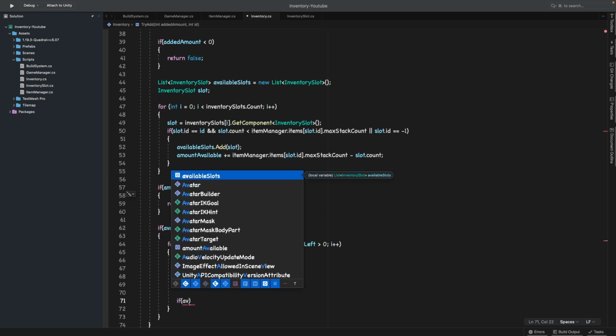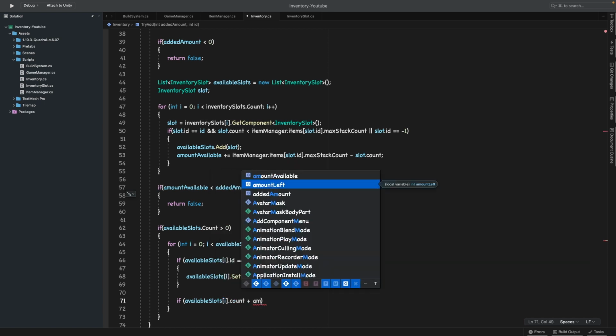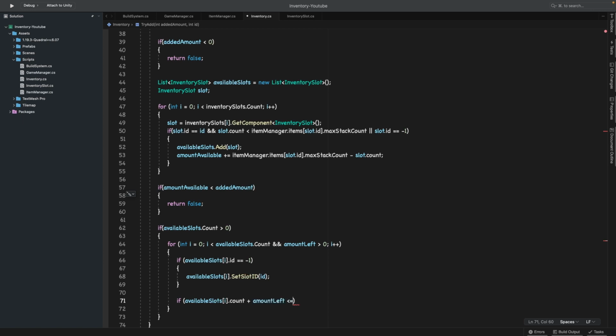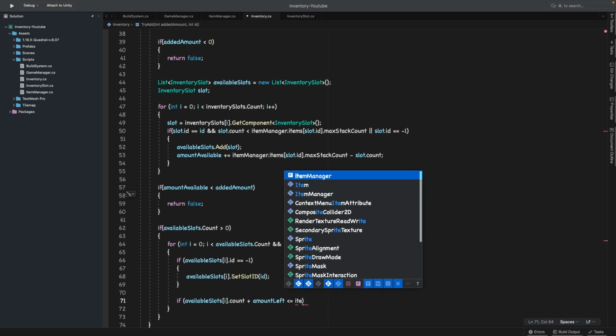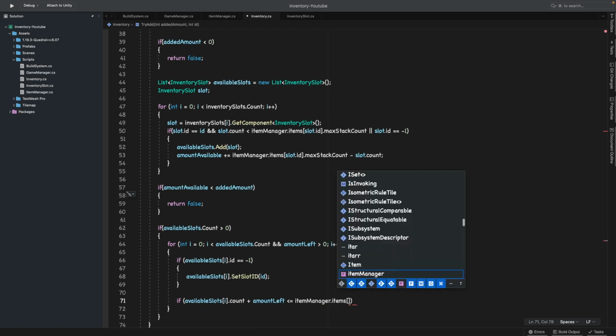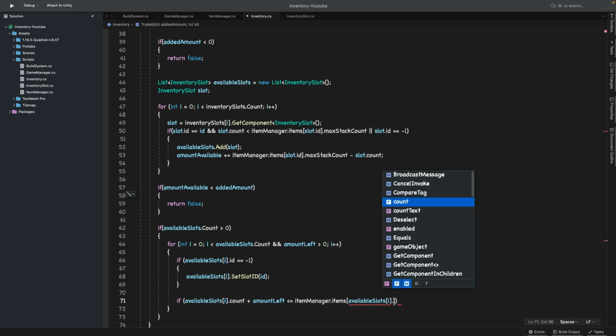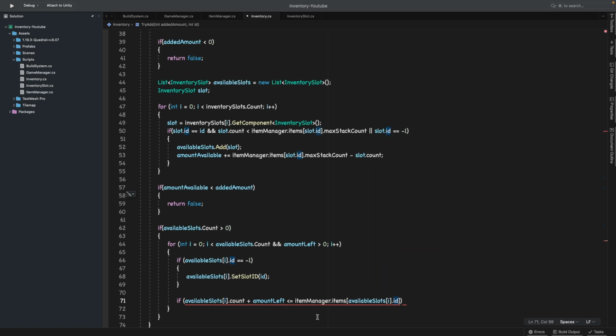Then if available slots index of i dot count plus the amount left is smaller or equal to item manager dot items, in the index of available slots index of i dot ID, dot max stack count.